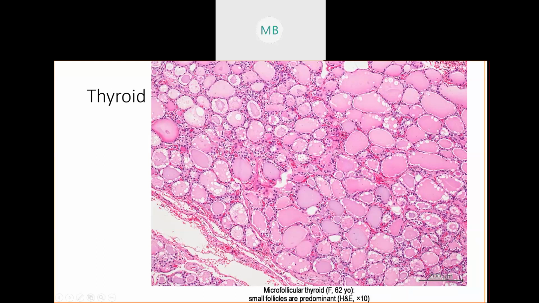You have all these big bubbles and a bunch of little cells in between. This is your thyroid gland. Your thyroid gland is always going to look like soapy water. It's probably going to be pink, so it'll be pink soapy water. But your thyroid gland always looks like soapy water. If you are looking at a microscope slide and you see soapy water, immediately you should think, oh, thyroid.